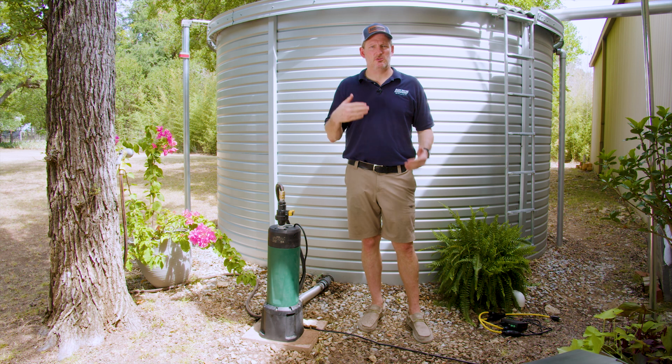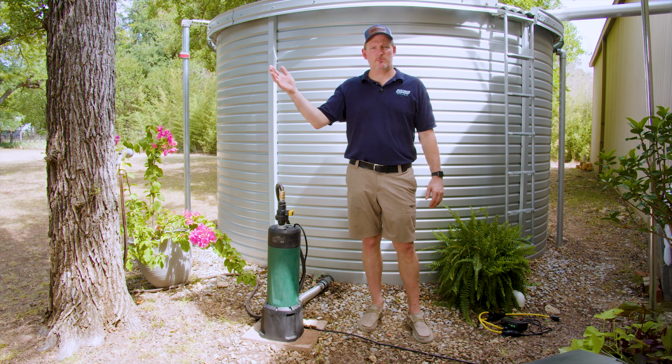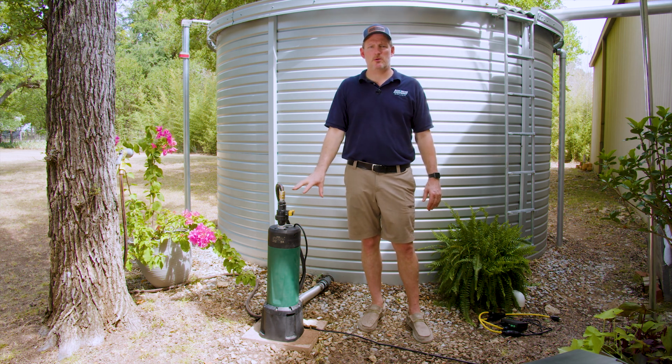So this pump is going to use very little energy. It's incredibly efficient, and you're just going to love the performance. As you're in the house, if you have multiple showers going, you start with one, you'll get 3 or 4 gallons a minute. Someone else starts a shower and then the dishwasher kicks on. You don't notice a pressure change. It maintains constant pressure. Again, this is the only pump on the market to date that has all of this integrated in one unique pump system that can be installed outside the tank or inside the tank.